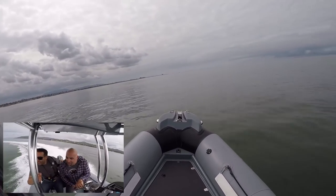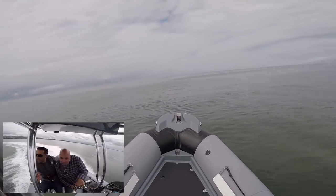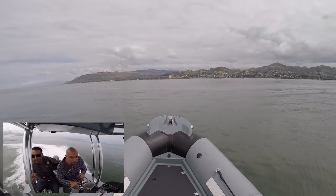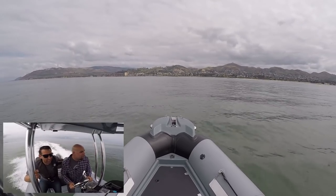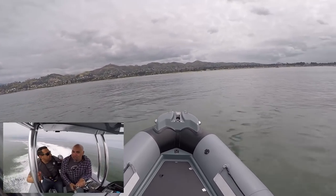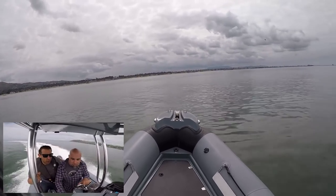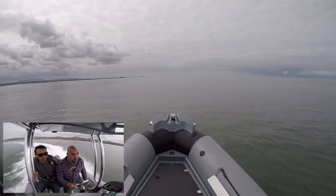On the one hand, I like when a boat leans over and dives into the corner. On the other hand, it's pretty cool that this one stays so flat. Let's hop this wake. Nice. This boat seems very considerate because you're not making a big wake for other people. It's about the largest boat you want to have that a single person can manage. This is good. I like this boat.